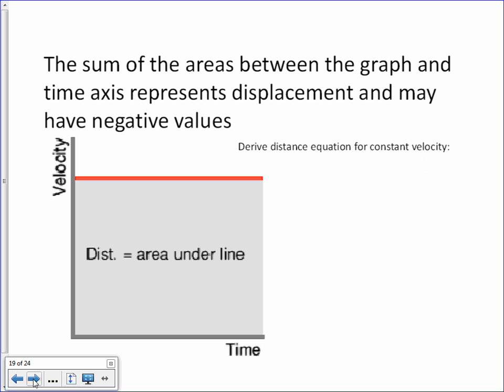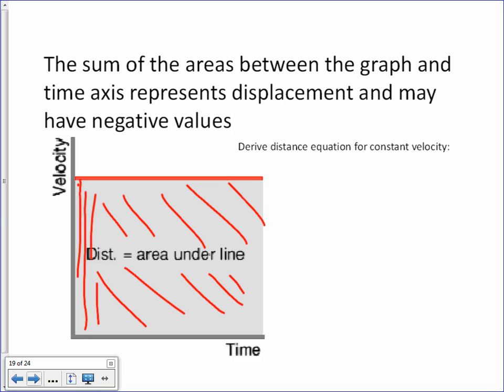So let's see. If we add up all the distances that we go, if we kind of chop this all up, basically that's how calculus got born. But if we ended up getting the entire area under this curve, that will give us the displacement. Let's say it's a rectangle, so we know how to do the area of a rectangle, right? It's length times width. Or in this case, this side is velocity, and this one's the time.